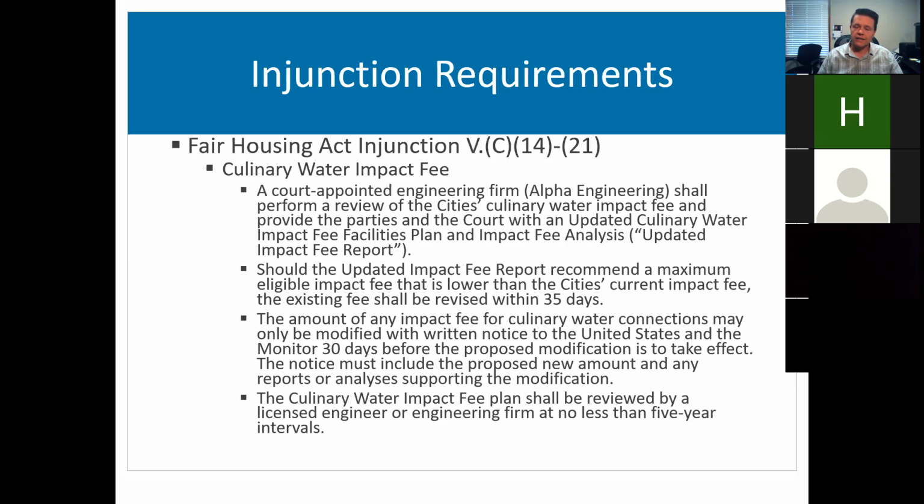The judge, in looking at it, said there's potentially a problem with the growth in source capacity that was being projected through the study that had been done with an engineering firm that the city had worked with before. And so what the injunction said was we have to go out and get another engineering firm to take a look at it and give us another updated impact fee report. And if that showed that the impact fee was too high, the cities would have to revise it down.